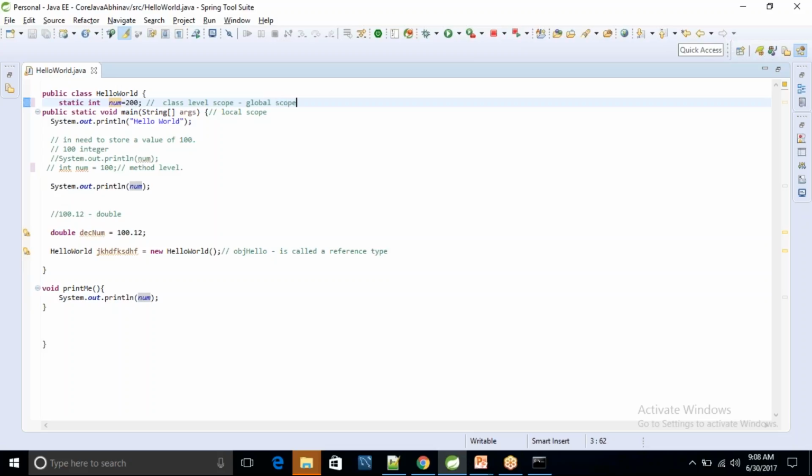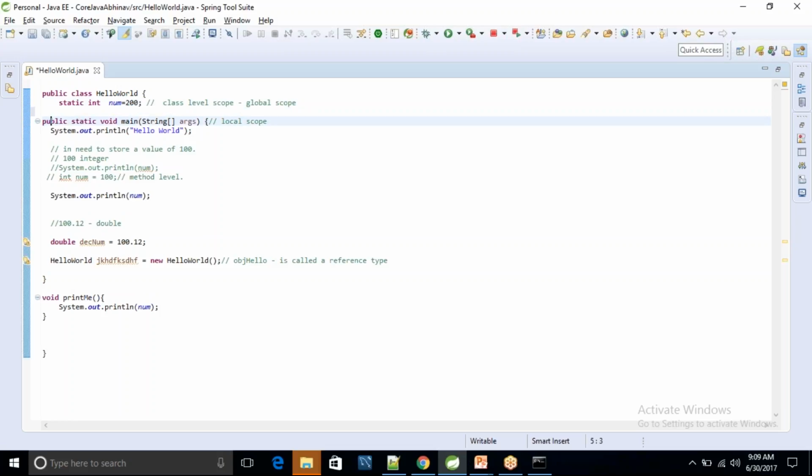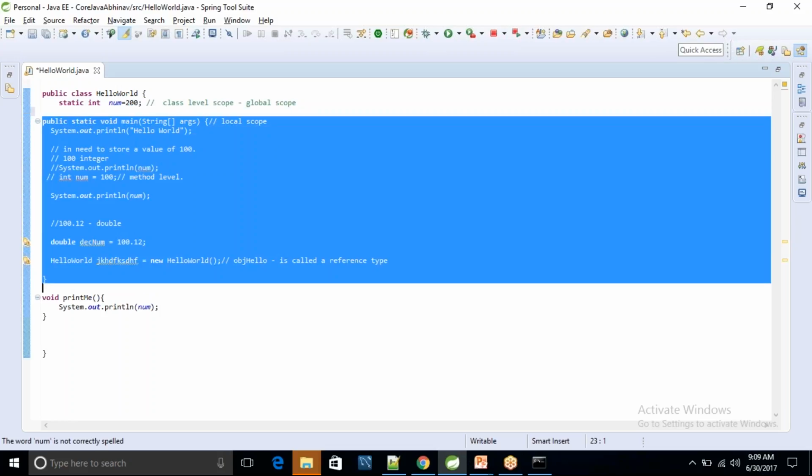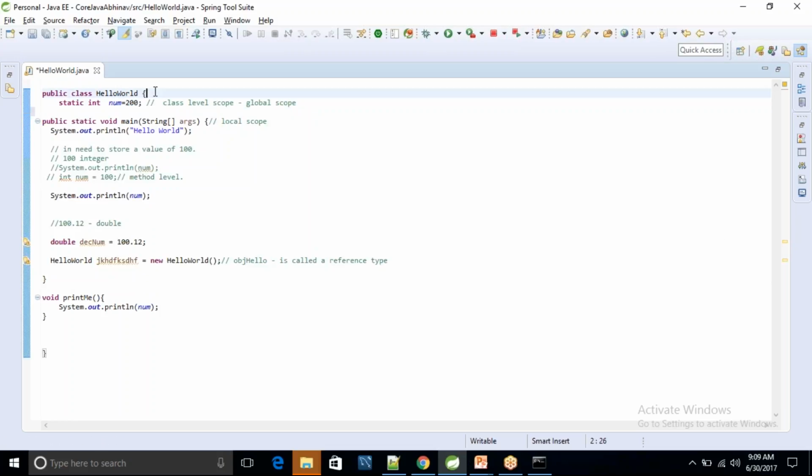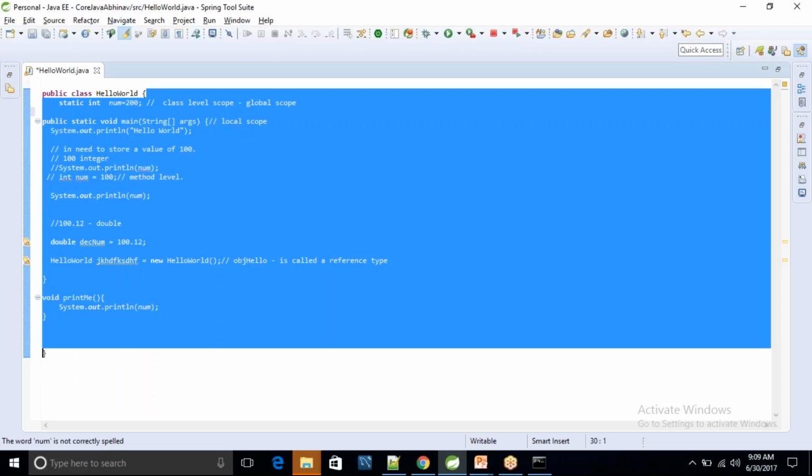Based on where you have declared your variable, at class level or at method level, it is called a global variable or a local variable. A global variable is visible everywhere, so here it will print 200.